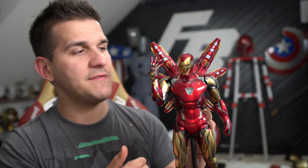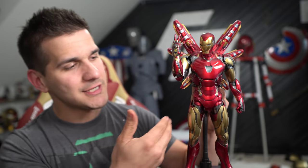He has a few nicks on his faceplate, his arms have a few scratches, his legs have a few scratches. It's mostly noticeable on the gold. So these are the spots on my suit I'm gonna start to very reluctantly nick up a little bit and start to put a little damage.